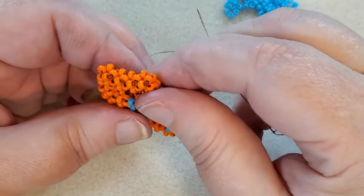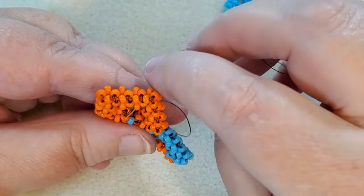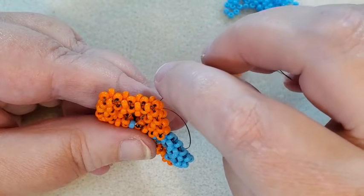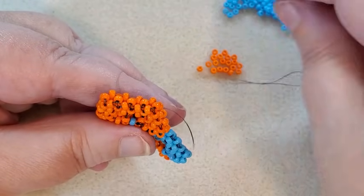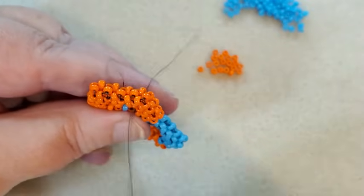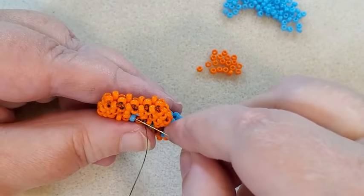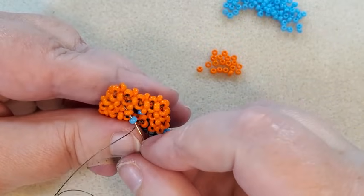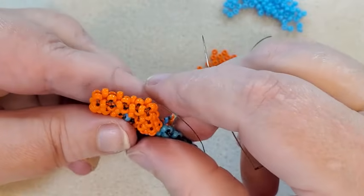But I've got this 11-0 that I'm coming out of, this 11-0 on the opposite side, and the blue bead. So I just need a blue bead for the top. I'll pick up a blue bead, go down this orange bead, go back into this blue bead on the bottom and back into the base bead that I started in. Like that.